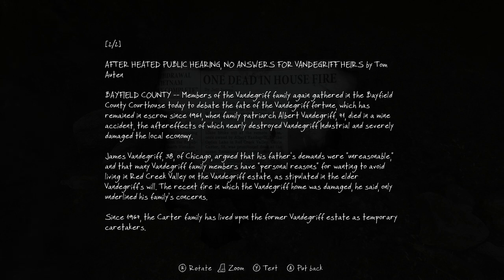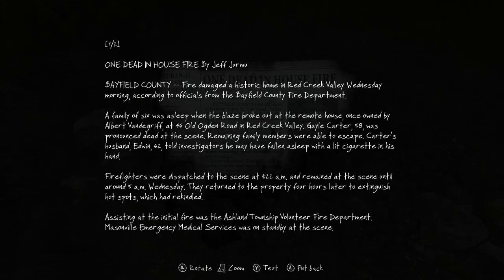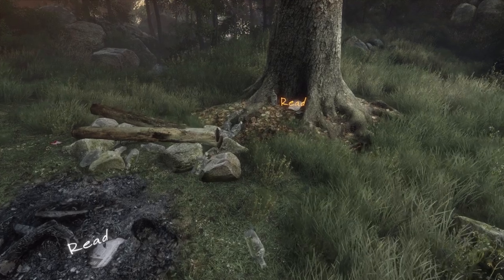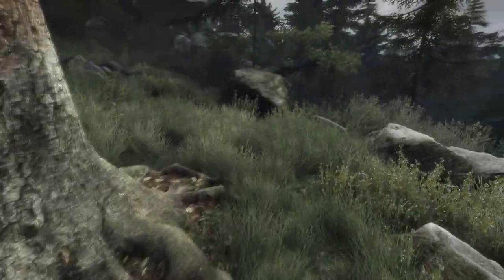Oh, okay. The Carter family. All right. So the Ed mentioned here, let's see, where does it say Ed? Talking about the husband. Oh yeah, Carter's husband, Edwin, 62. So Edwin is Ed, who was the one that was talking when we heard the voice of Ethan and Ed. And I think Ed was Ethan's grandfather, right? I believe so.